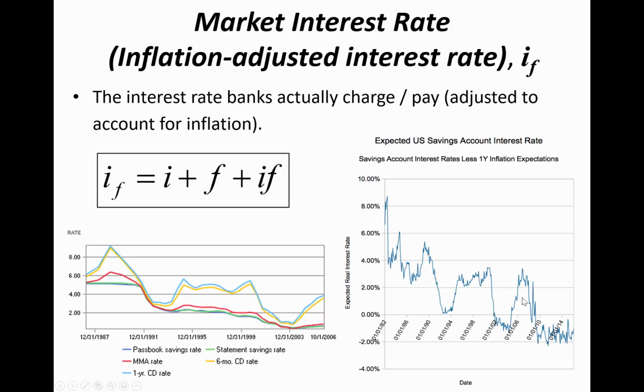And so here is the expected savings account rate, just another figure showing a similar thing where there was a decrease in the real interest rate. So, expected real interest rate. Now the graph on the left is just the rate that is paid by the bank, but when you factor both inflation and the market interest rate into account, this figure on the right is a graph of I. And what it shows is that since about the last decade, we've been in negative territory, that real interest rates have been below zero, meaning that you're losing money by putting it in the bank. You're getting more dollars, but the purchasing power of those dollars is being eroded more quickly than the number of dollars is increasing. And so that's a disappointing thing, to earn money, put it in the bank, and then it becomes less valuable over time. But that's where we are.